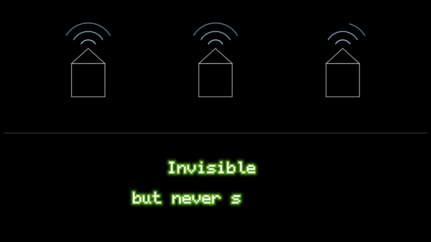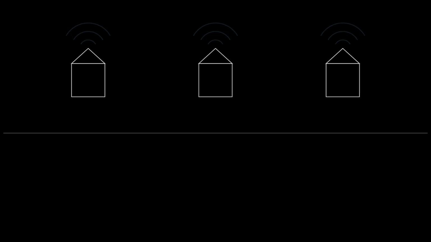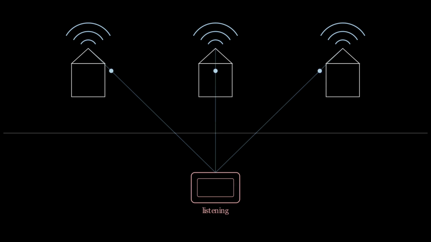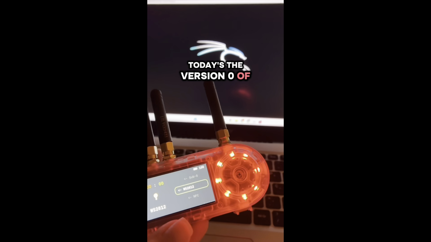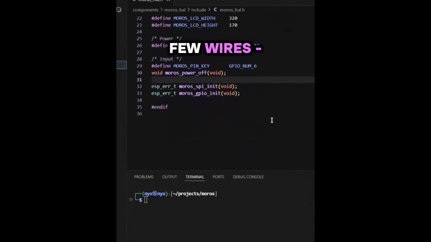The air is full of networks announcing themselves. You don't hear it, but attackers do, and I will show how. I'm building a hacking device, and I just implemented the part of the firmware that listens to Wi-Fi signals. In this video, we will go from the signal in the air down to the code.